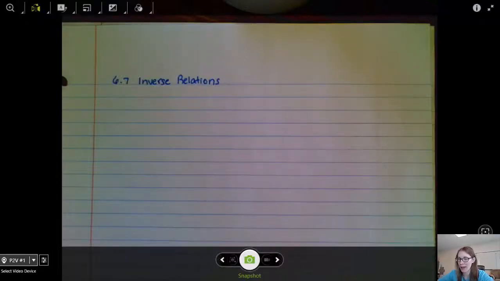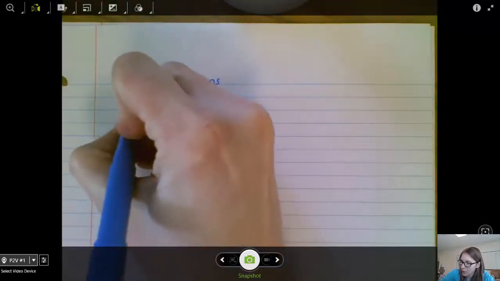Section 7 perhaps is one of the most important sections that we will see throughout this course. It's about inverse relations. Now, we've been using inverses since the days of Algebra 1 in order to solve equations. To undo addition, we subtract. To undo multiplication, we divide, and so on. But now we're going to see how that relates to relations and functions. So first of all, what is an inverse relation?